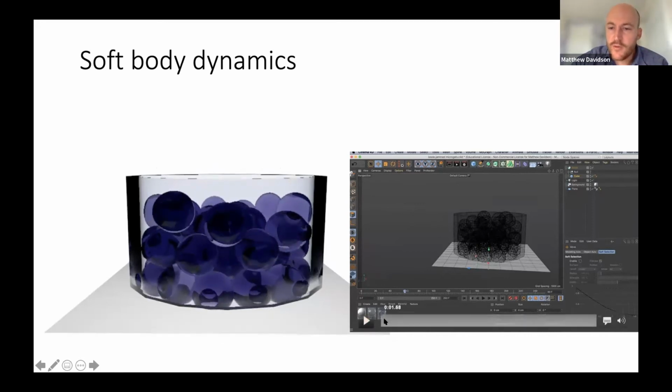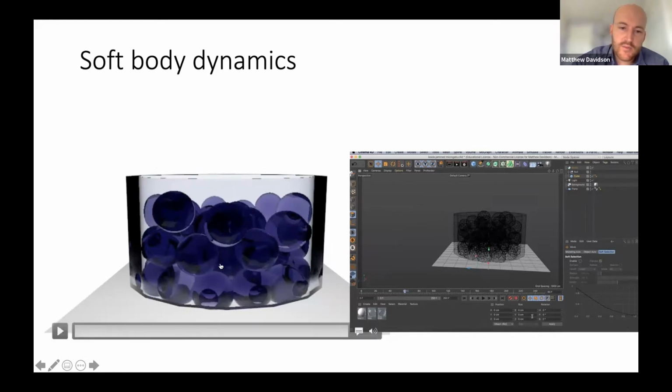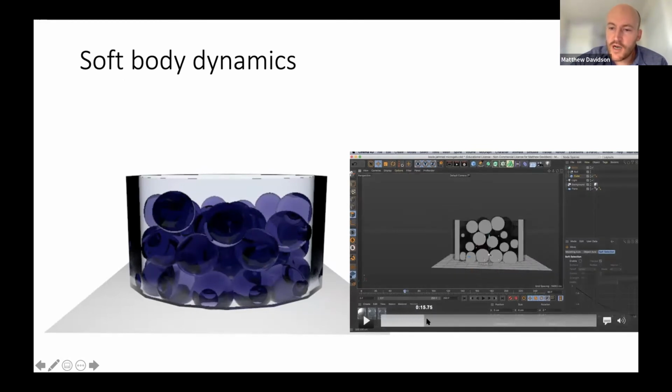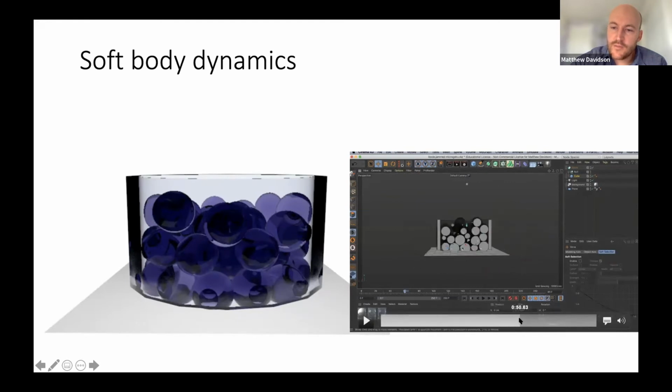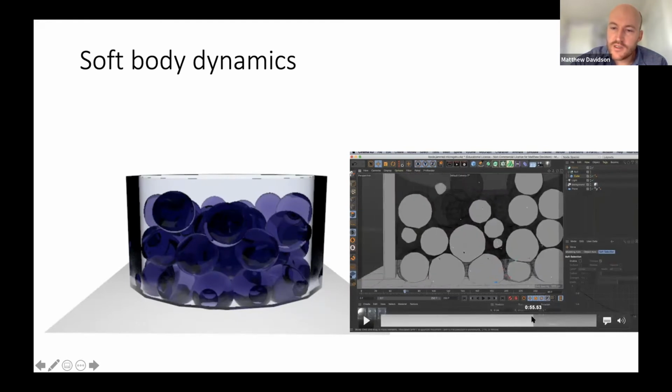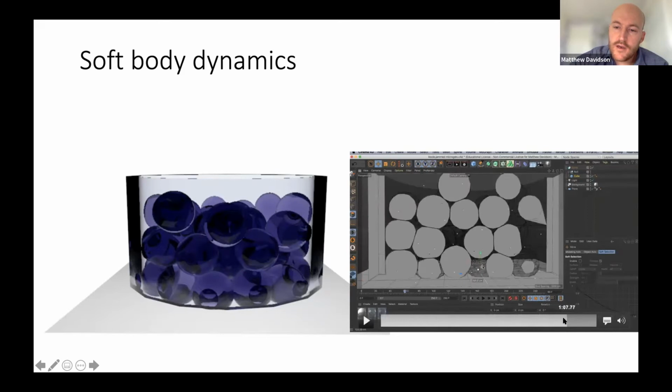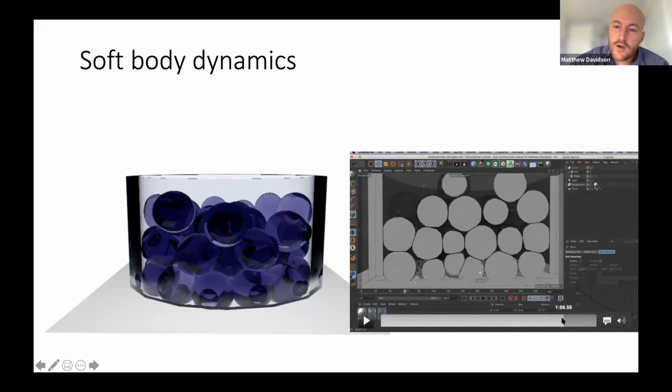But one cool thing we've been able to do is actually simulate this packing, change the properties of these spheres, and then use the software to go in and look at the porosity within this structure. So you can take Z slices of this object and look at the interface between particles. This is something we've been able to use experimentally to understand how particles pack together. And I think this software is pretty powerful at running these simulations.